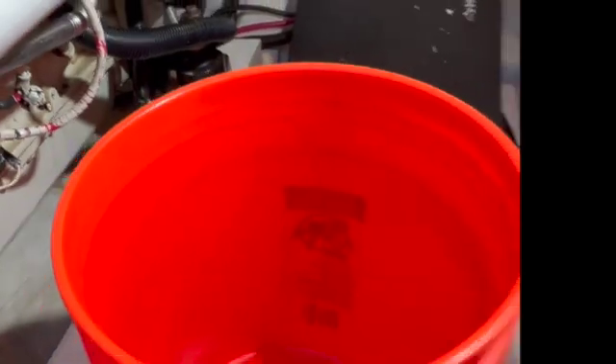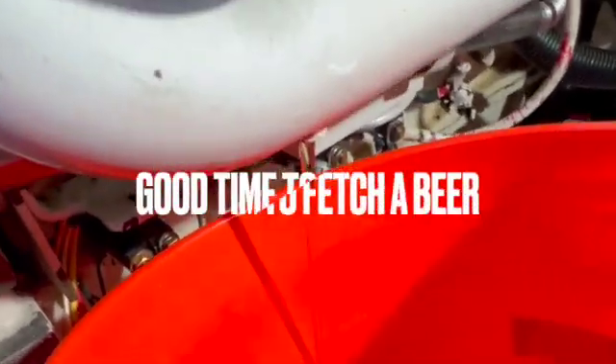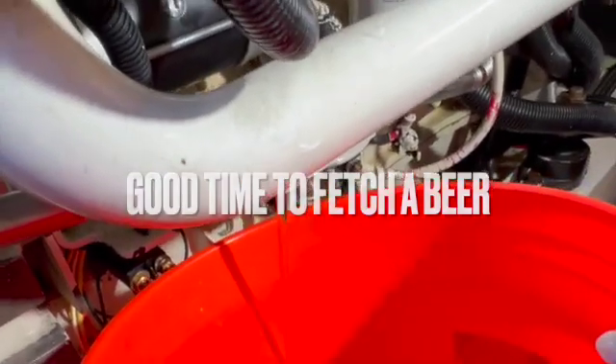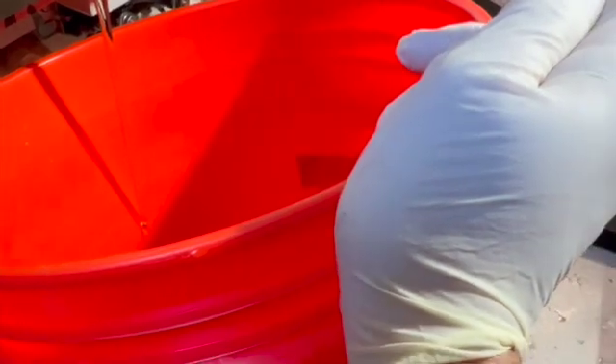We're going to loosen this nipple here. The first step is going to be draining the coolant. There's approximately about 7.5 gallons of coolant in these motors — you're going to need about a couple of Homer buckets and expect to fill about 1.5 up. Be patient while the coolant is draining. If you want to speed it up, you might want to loosen your expansion cap on the tank up there or the overflow — that might help it flow a little better.